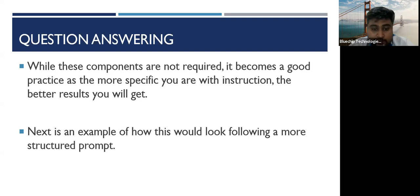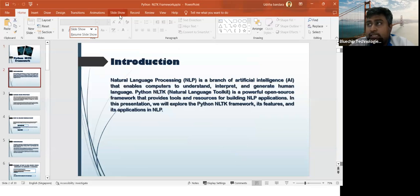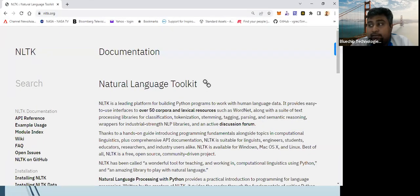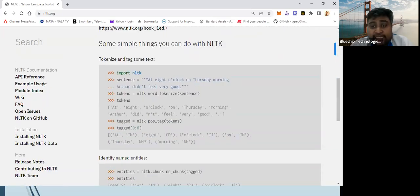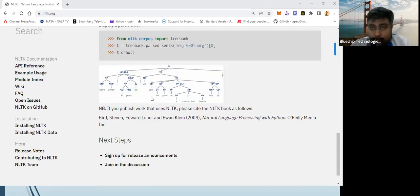Okay, now I will show the framework. This is one framework that it used, called the Natural Language Toolkit. Now we are going into the more technical side toward the last few minutes of the session. This is called NLTK. I'm not saying it's the only software; there's PyTorch, and there are a lot of custom things they have built. But this is a starting point, this framework, NLTK, Natural Language Toolkit, where you can do a lot of text analytics and text extraction. This is one way, the starting point of these chat tools, building this large language model.